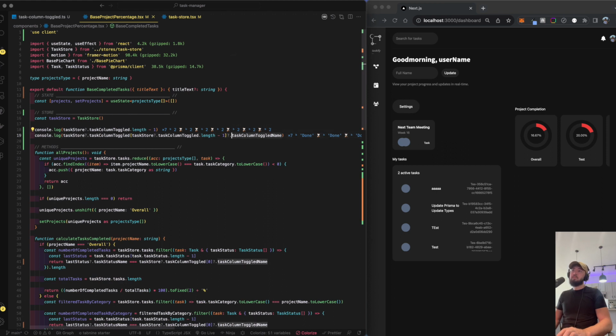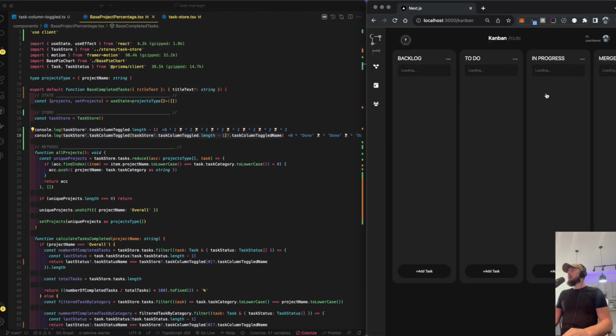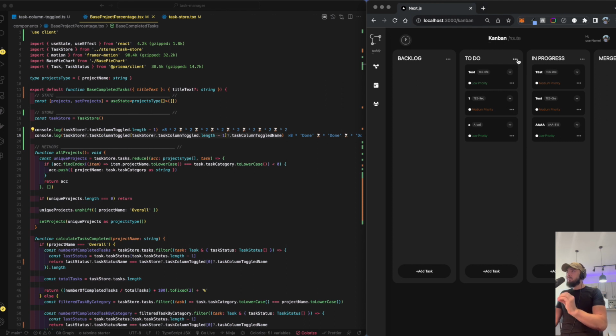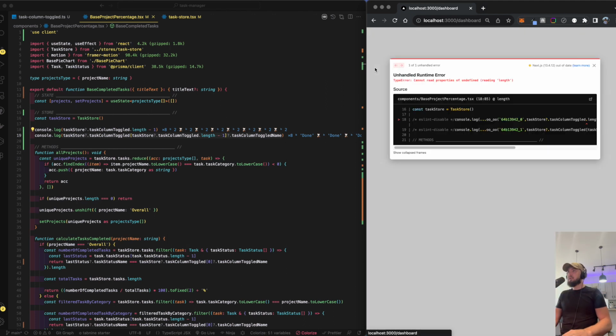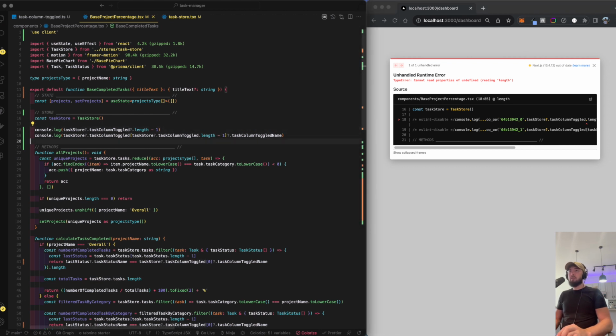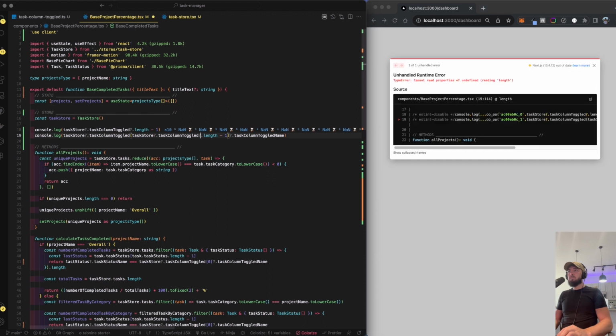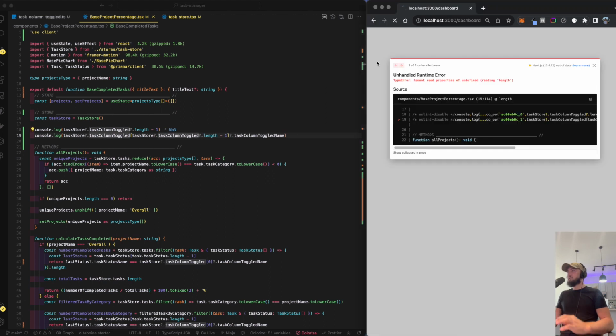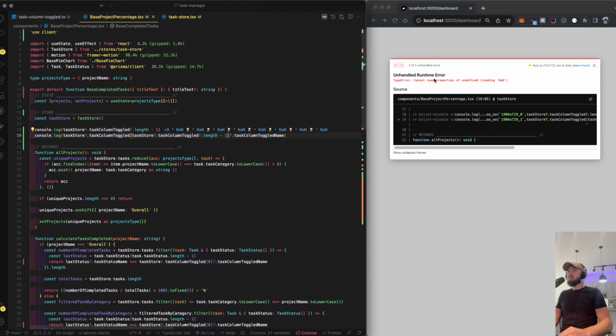So that seems like a more robust algorithm where it's always going to keep track of the latest thing we click. And this is just kind of a temporary thing. So if we click to do, it should pop over to do now. So let's swap over. Oh, reading length. Okay, let's do that, right? It's technically not going to be a valid measurement until there's something there. Not a number, not a number. Interesting.